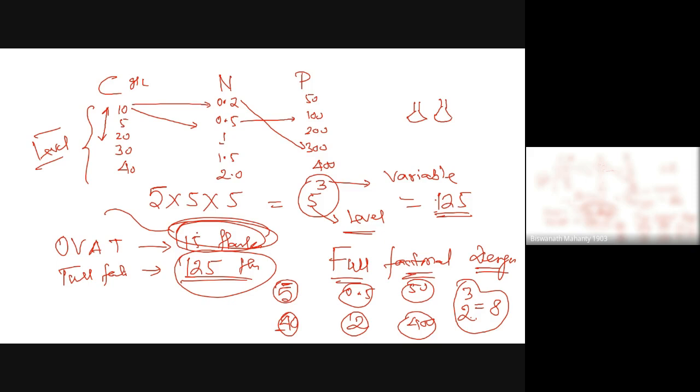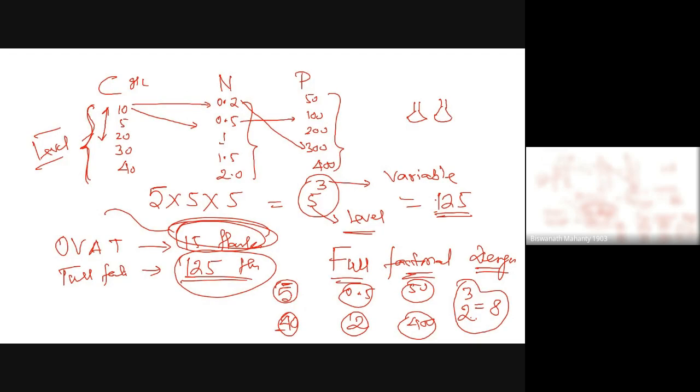Before I go into more experimental design details, I need to tell you a few terminologies. The one terminology you possibly understood is the level. Level means what range you are testing. For nitrogen this is the level, for phosphorus this is the level. But now you see their values are all different. So instead of this, we normally take an approach; for example, I will write like this. That is called coding.